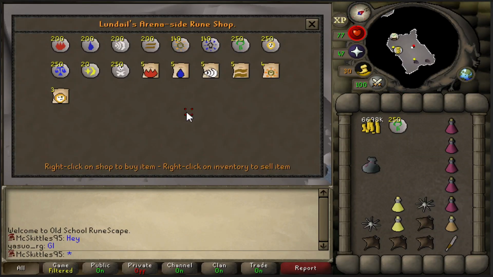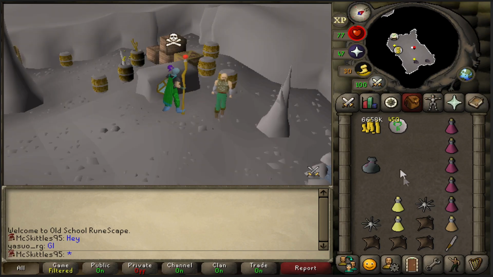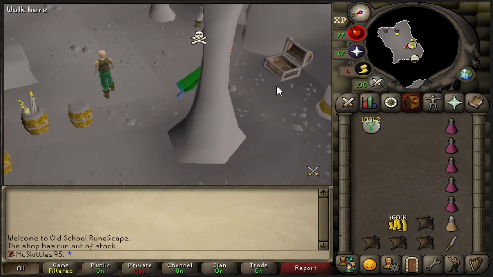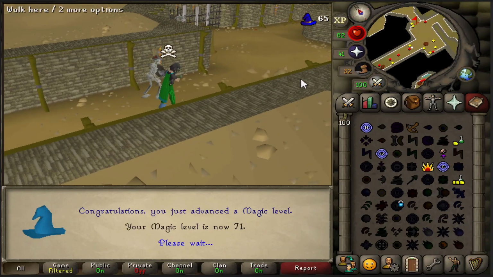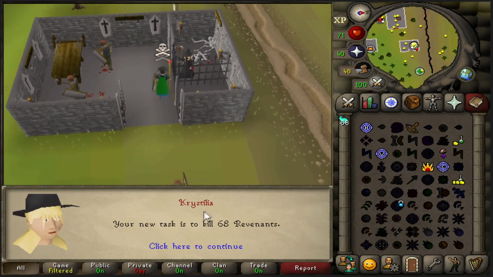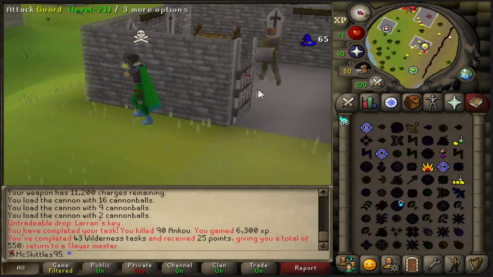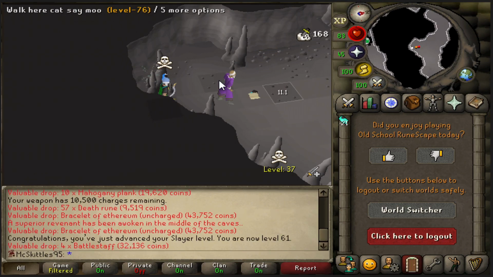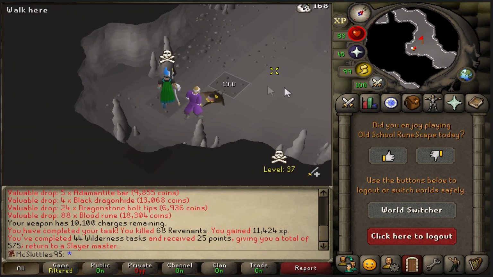So while I'm here, I'm gonna get myself a bunch of nature runes. And that is 10k nature runes, which is gonna get me some very efficient mage XP. Level 71 magic, 60 slayer, and 82 range. Ooh, revenants. I guess we're going back to the night. I don't know why, but I feel like I'm gonna get a weapon this task. 61 slayer, and revenant task completed.